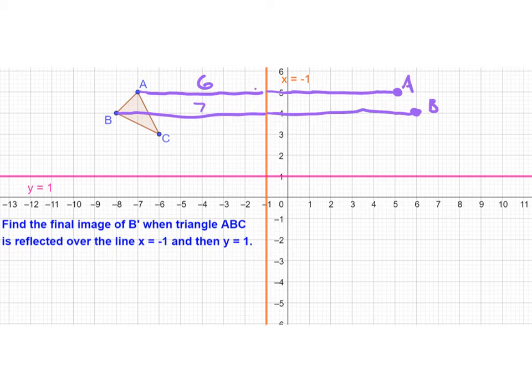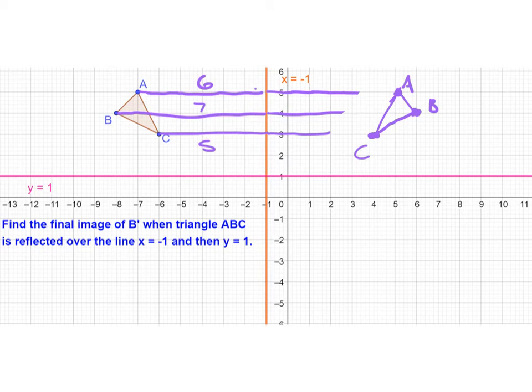And lastly, we're going to take C, which is 5 units away. And we'll go 5 units over on this side. And there is our C, our new C. I'm going to erase some of this stuff out of the way so we can see our coordinates a little better. Sorry, it's not beautiful, but it gets the job done. All right, so there's that image.